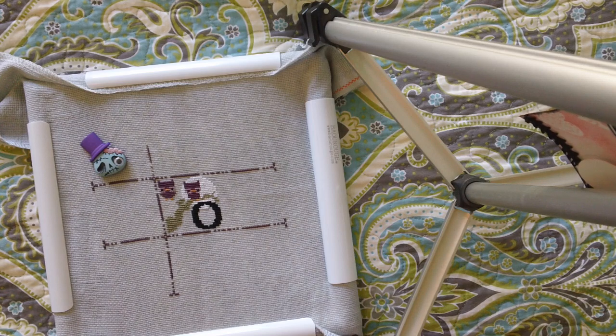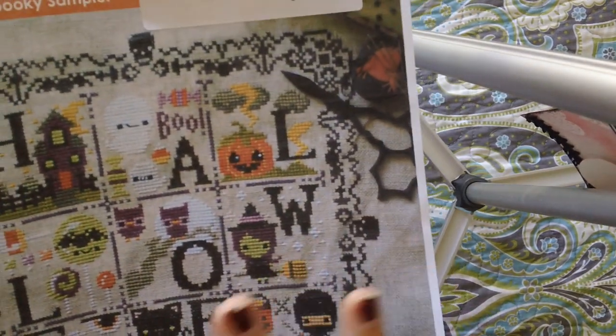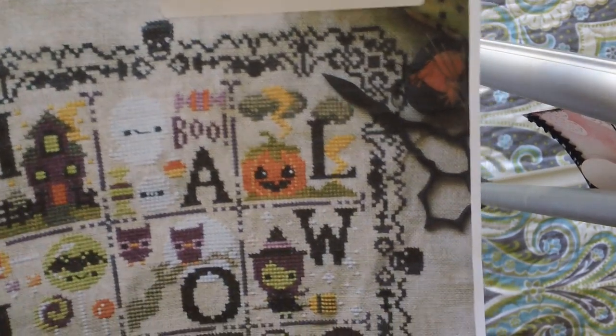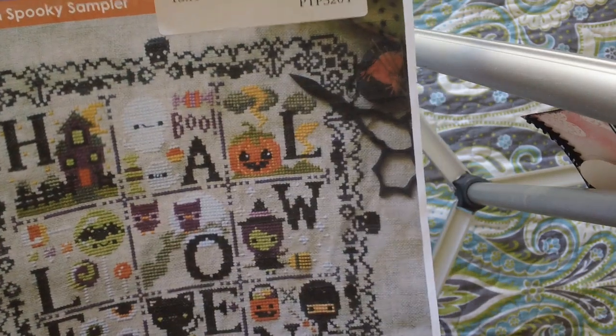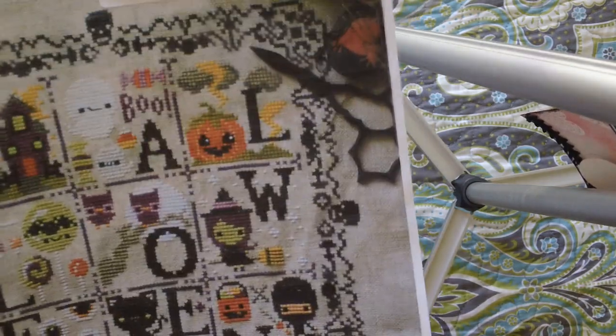So now what I'm going to do is get it all stitched and then decide what I want to be sparkly, and then go back and do that. I definitely want the moon sparkly and the little stars with the witch sparkly, but I don't know if I'll want to do all the white, and I don't know if it'll look weird if just little bits and pieces are sparkly. I might do the ghosts, and maybe the moon over here and the stars. I don't know. So I think I'm going to get it all stitched first and then decide how it would look, first of all to see how noticeable it is, and second of all to see if I want to add a little bit of sparkle to each square. I want it to be even looking, I guess. But anyway, that is my plan there.